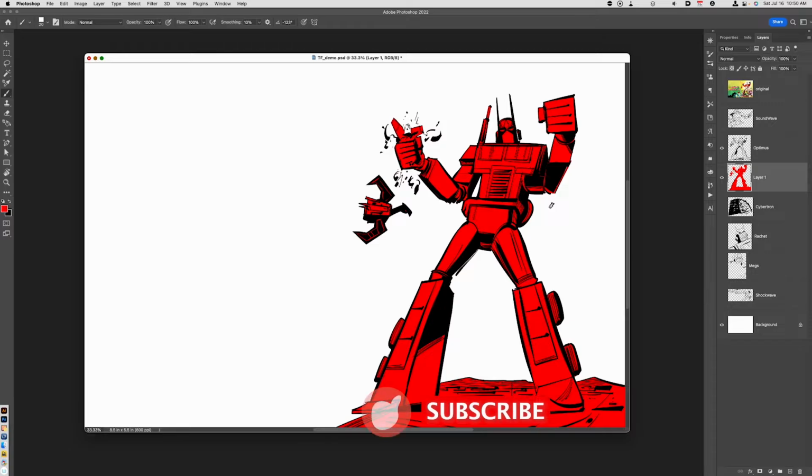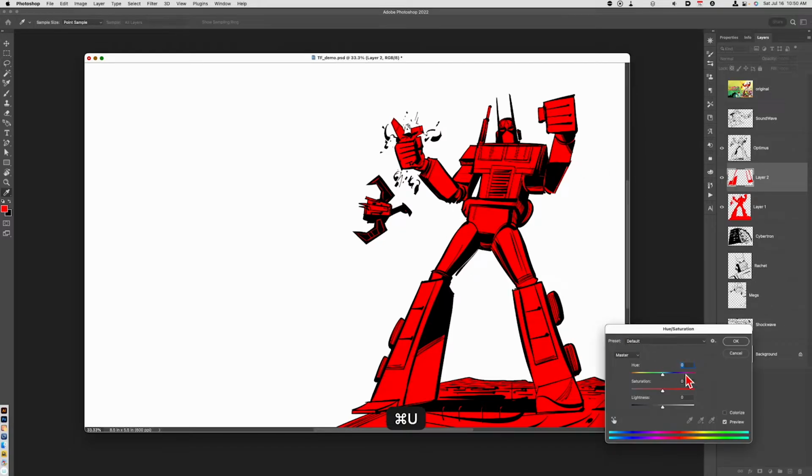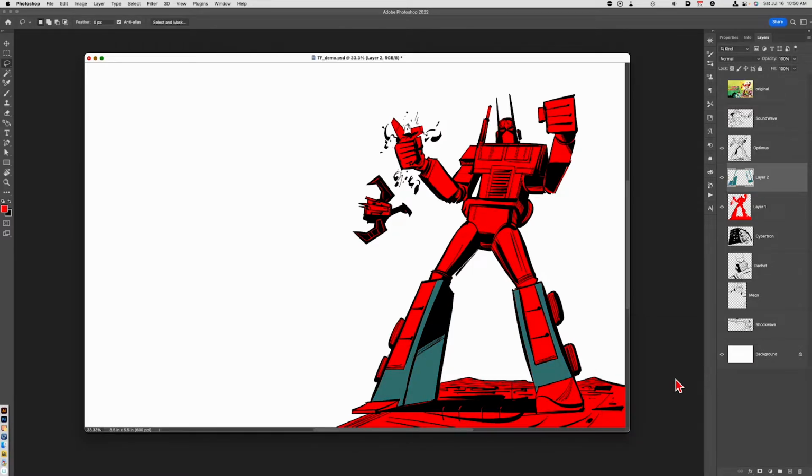like so. So what this allows me to do is isolate the colors for a specific character very easily. If I wanted to now color Optimus, for example, everything related to this character I can build from the base. I can hit Command J, Command U, dial in a specific shade of blue, and work my way up to coloring Optimus to his finished results.